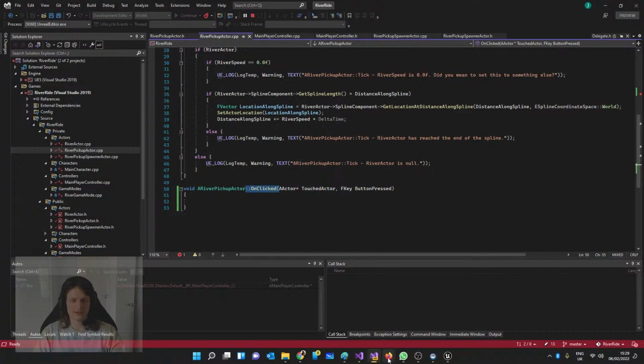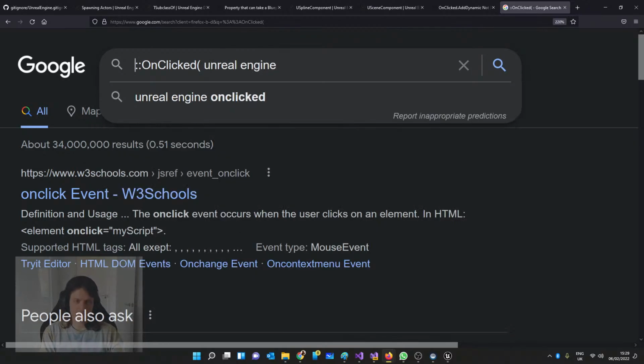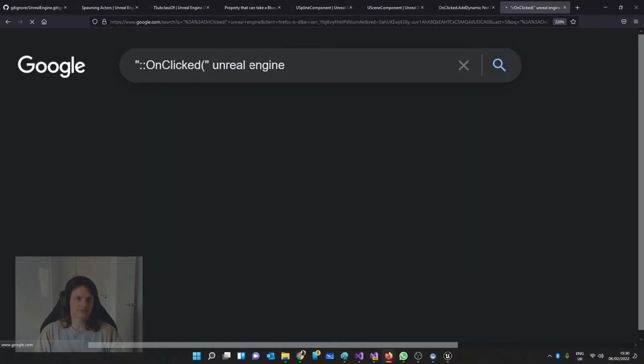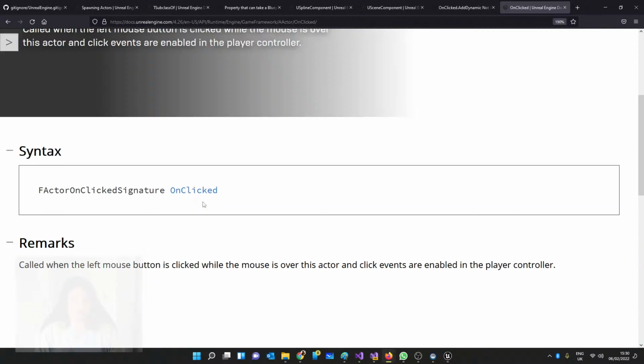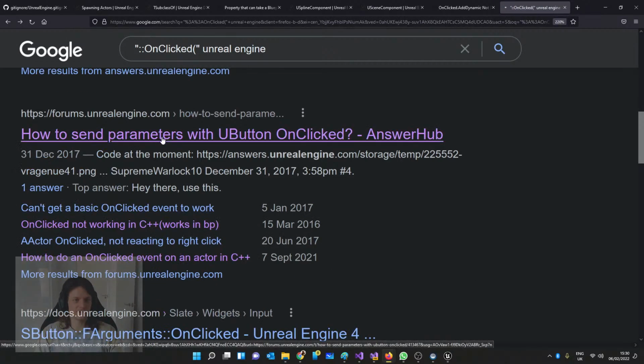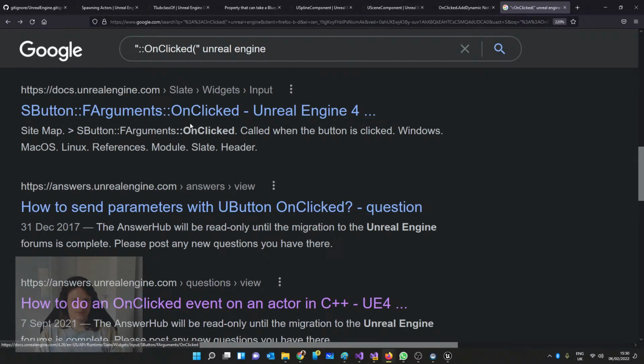Let's search for something like that. Oh look, Unreal Engine's actual documentation came up this time. Not helpful, thank you. You know what, let me just go to my previous games. I have done this a million times before, I just haven't done it for a while. So I'll just go and get the code. Go to this project, this one.